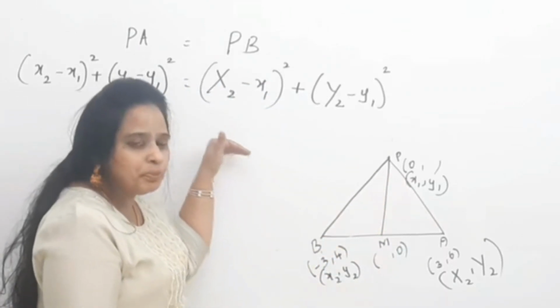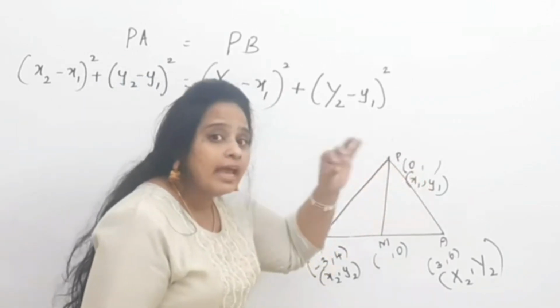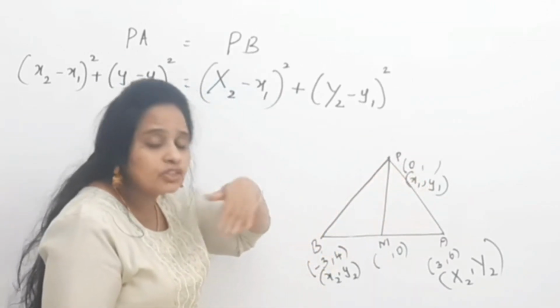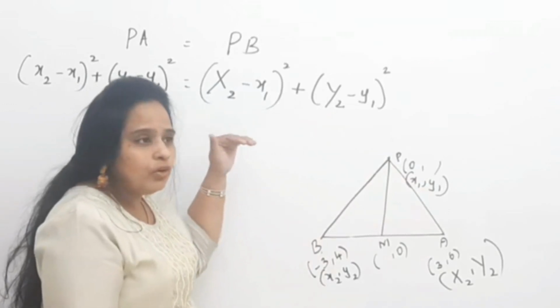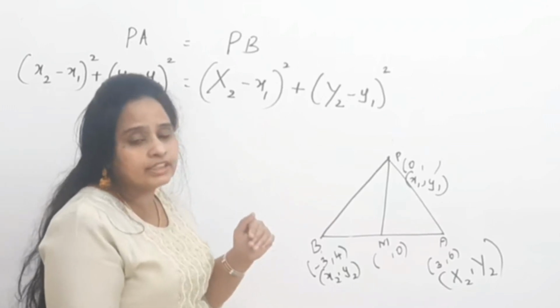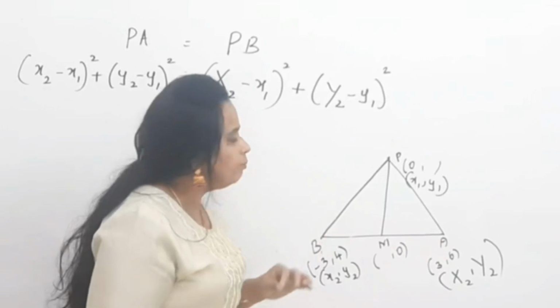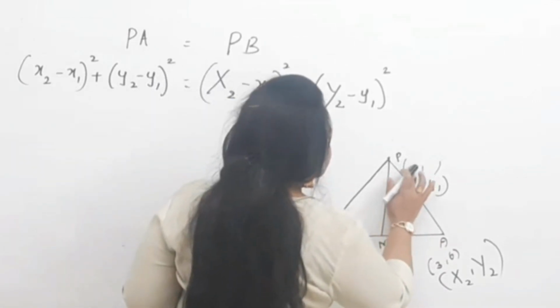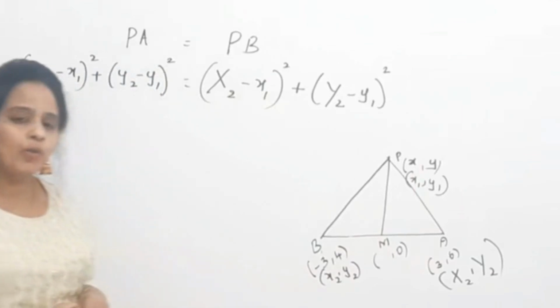Instead, I do not know for the time being. Why? Because the first part is not a question of whether it is intersecting at x-axis or on y-axis. That's not the question at the first point. The second part says you have to find the point of intersection on x-axis and y-axis. So for the time being, you do not have the 0. Instead, you will have the point x, y.